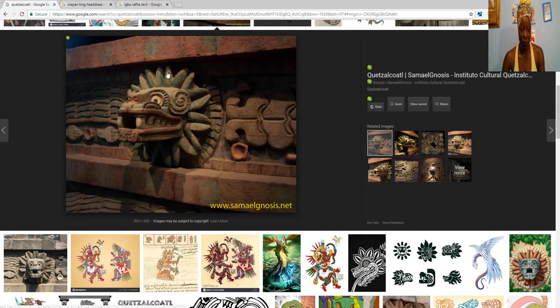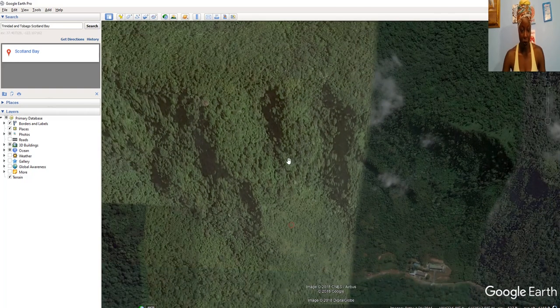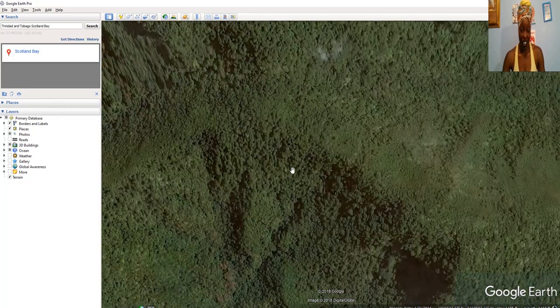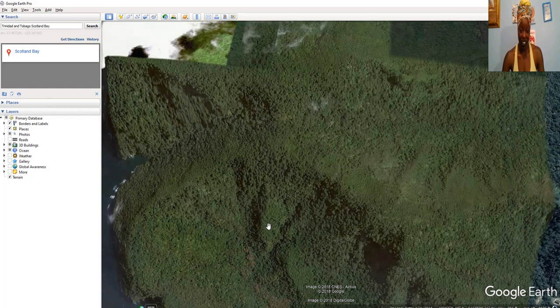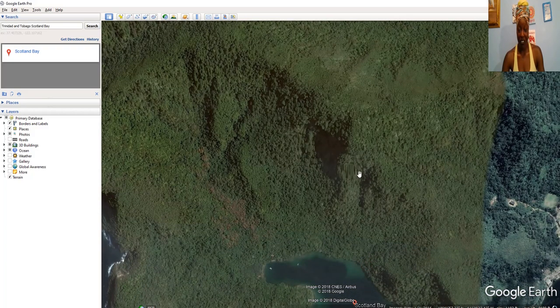Look at that. You could even see the head of this thing. This thing is incredible. Look at these spikes. Right? Then we went over here, then in the side of the mountain, look at this, it came to the stargazers. And then here is the queen next to a pyramid. That's what I found. Tell me what you think.